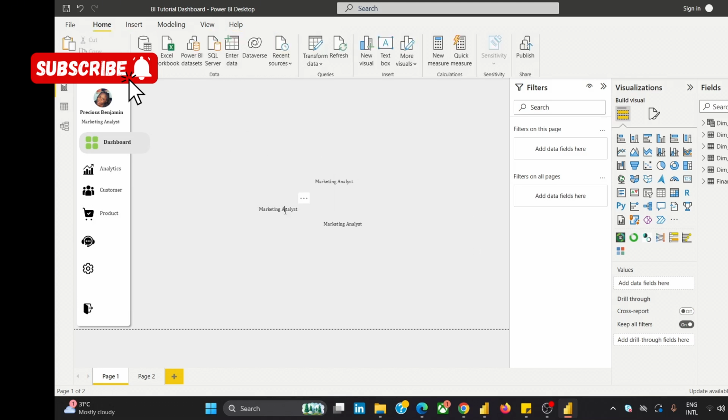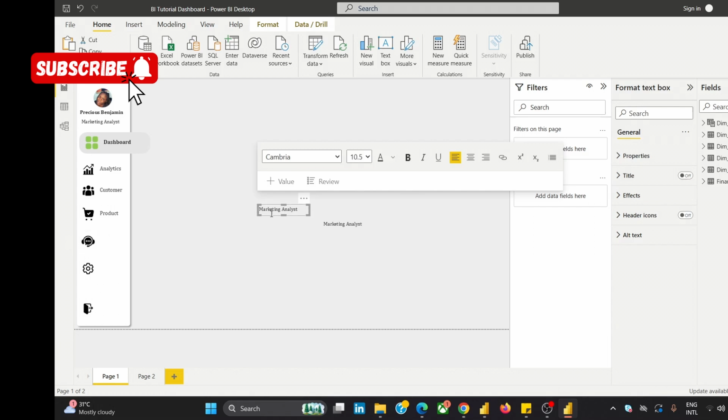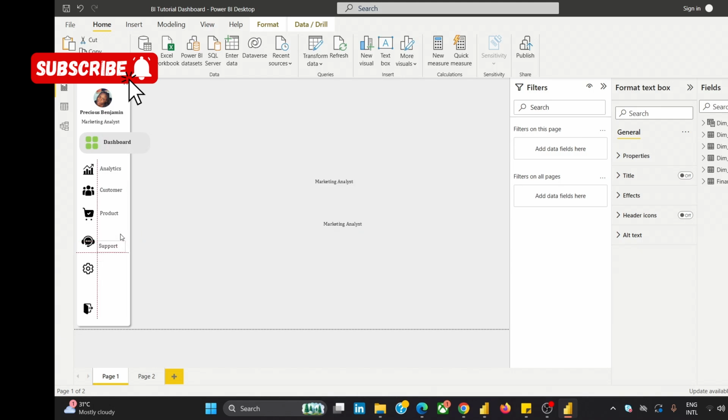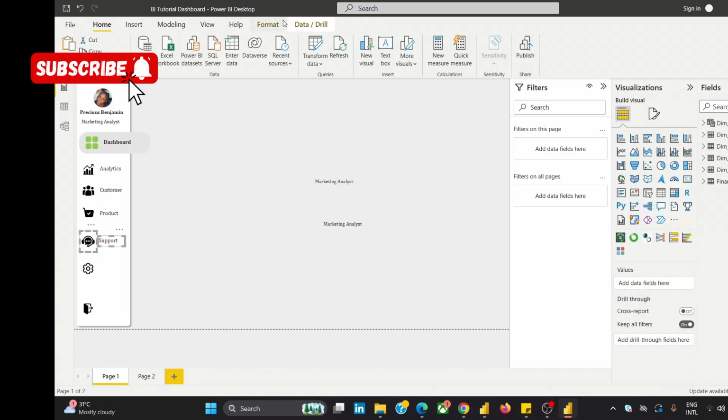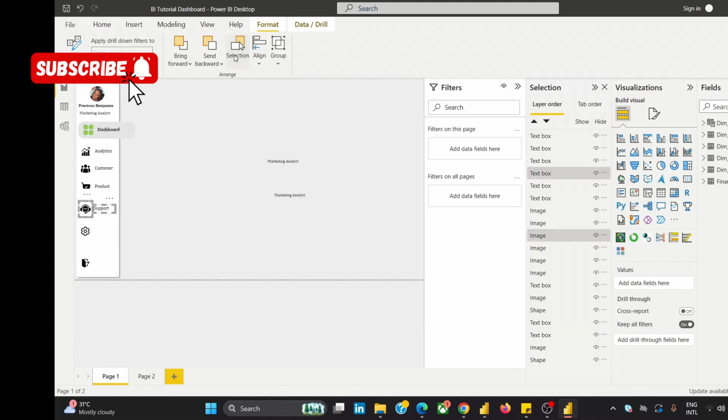Now the next thing I can do is click on this, and this supports. I can highlight this and say support. Then I can highlight and say this should be 12. Then I can also click on this and make this a bit smaller. Then let me make it even smaller. So I can go to this, click on this, then I can simply say I want, no, that's not what I'm trying to do. Now I can simply go over to here.